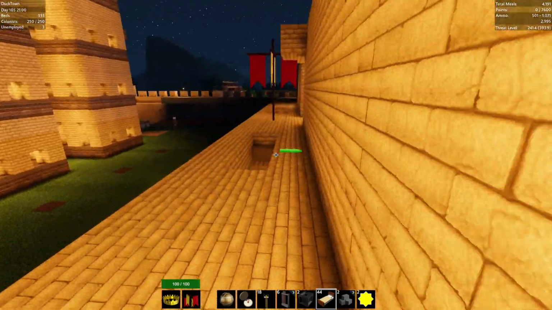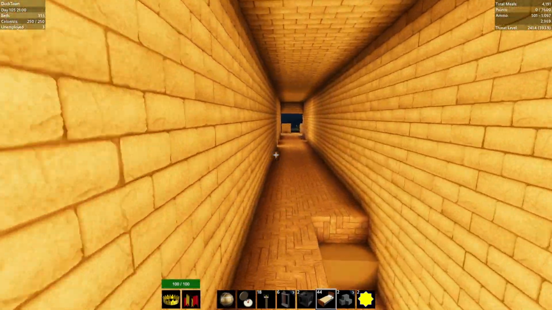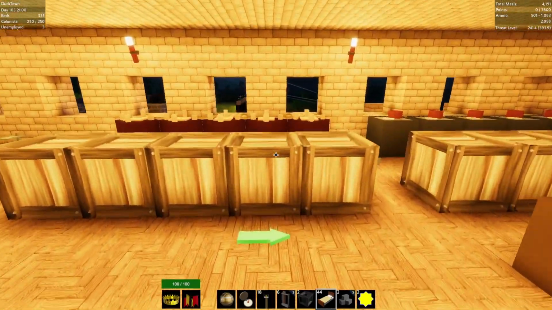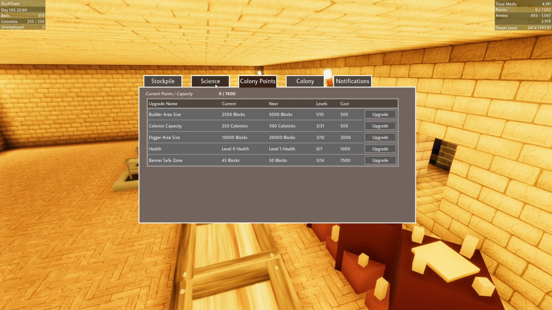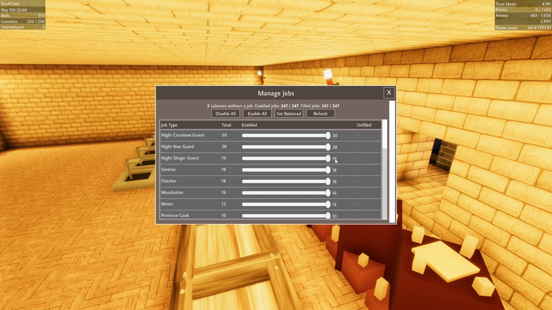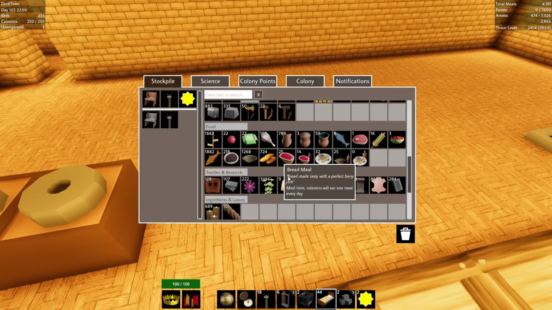And we'll put that into the food section, because I don't even know where the other one is. We might need to go around and find it, unless it is here. So we've got the sanctifier. Did we limit these guys then? Colony, manage jobs. Enable all. Nope. So we're just shy of them.